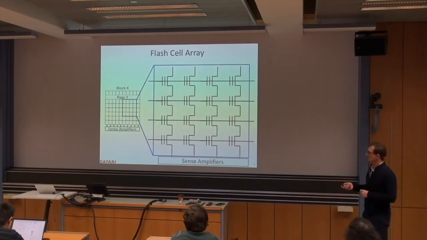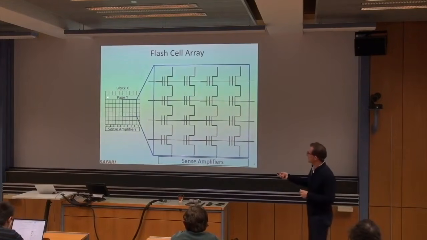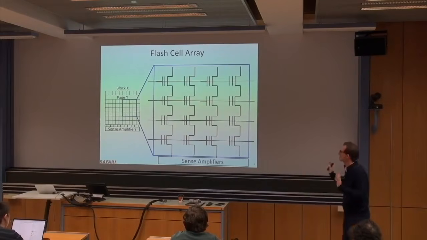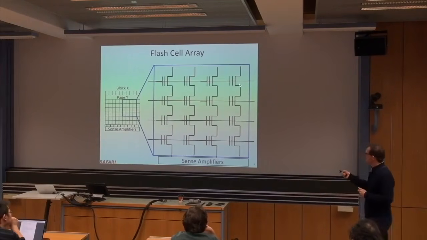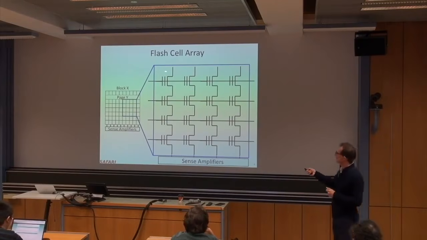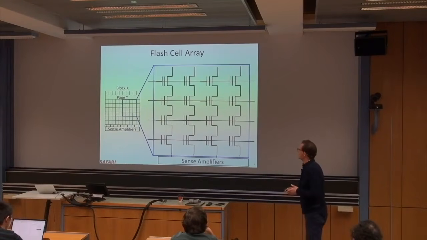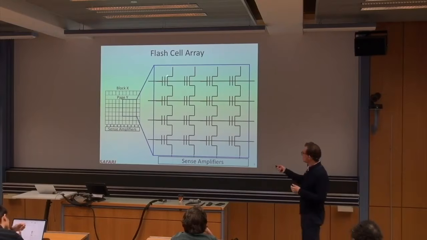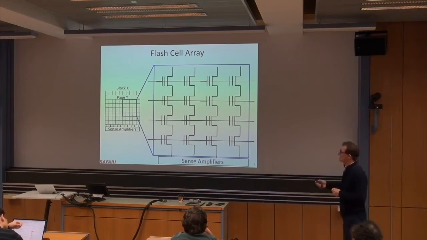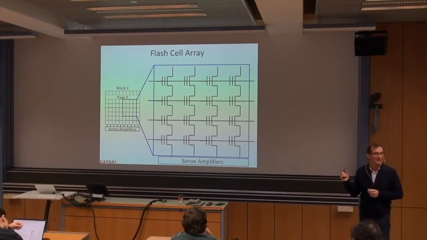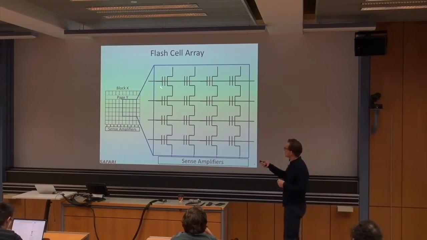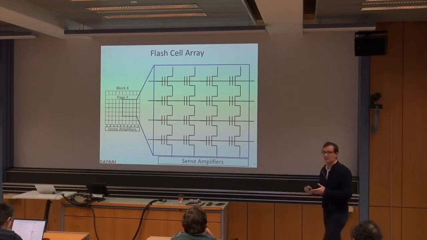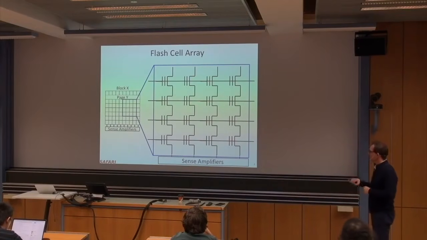Okay, so let's go into a little bit more detail. So this is the block, and these are the pages, as you can see. This now looks like a subarray, as you can see, but it operates a little bit differently. If you look internally, it looks much like DRAM, except now what you have are these floating gate transistors. Basically, these are the flash cells that can store data, and whether you have charge or not encodes the data that's stored over here. And this can be very dense, because if you look at this, it's just one transistor, right? That's it. There's no capacitor. It's just a transistor. And how small you can make that transistor limits your scalability in the end. And this can become very dense.